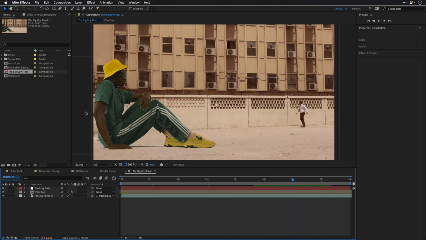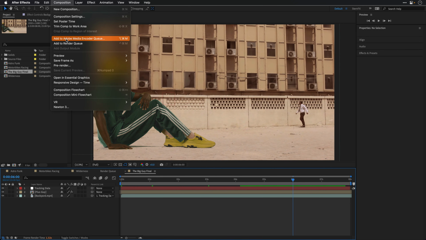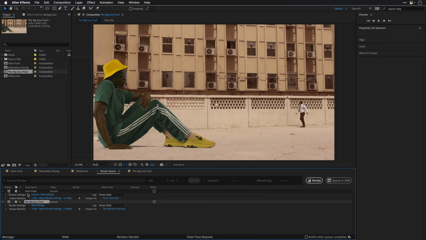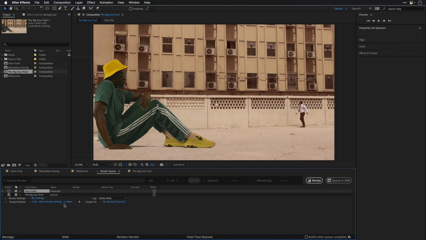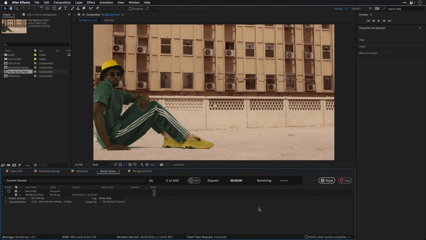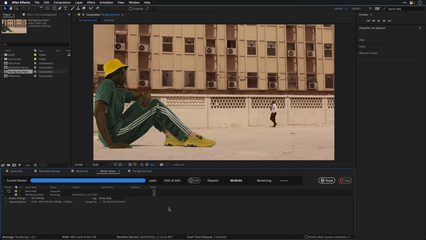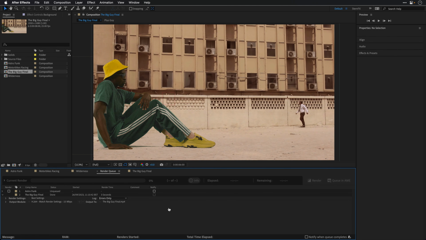I'm actually going to take this comp and add this to the regular After Effects render queue. I'll ignore the first task by ticking off the checkmark under render, and I'm just going to render from After Effects this composition while Media Encoder is already rendering in the background. As you can see, everything finished very quickly.